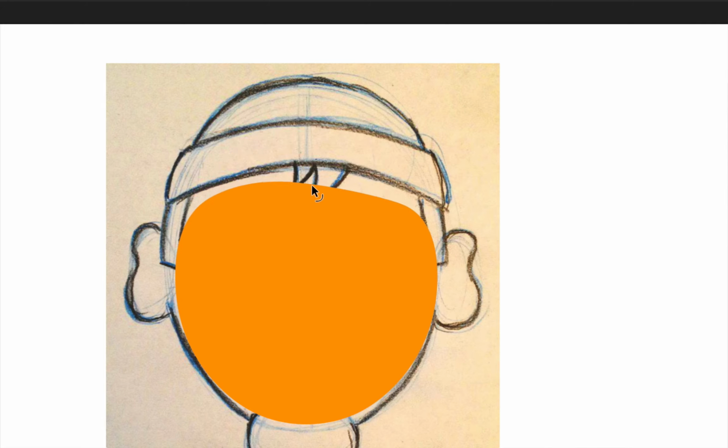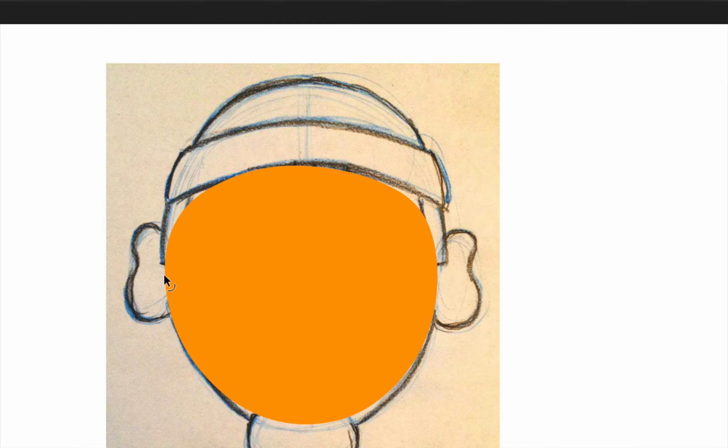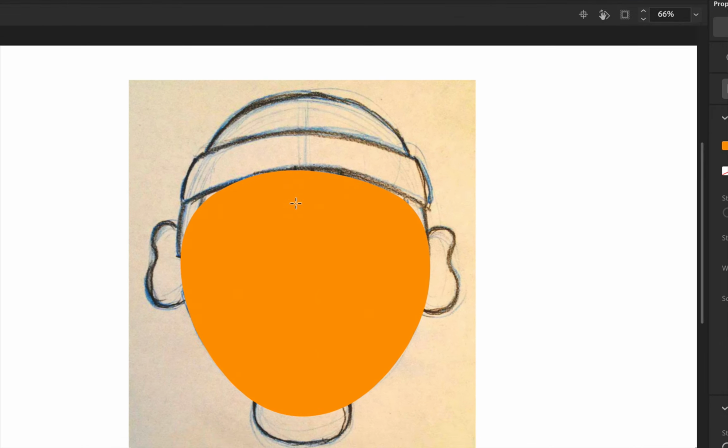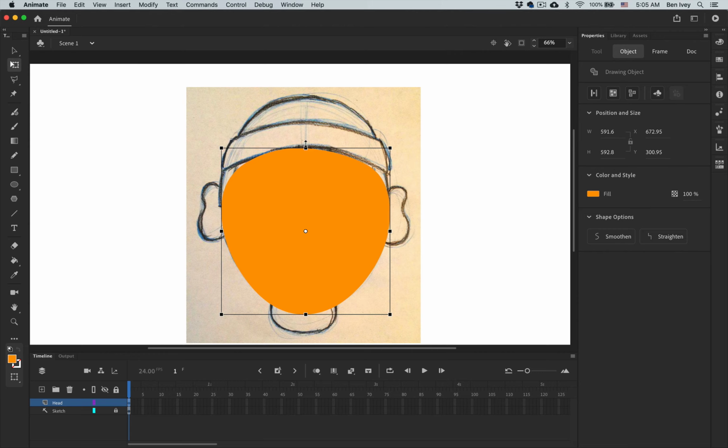Doing this will allow you to click on an edge and make an adjustment to just that edge. So in this case, we can bring this down just a bit. We can widen out just the sides, and we can make the chin a little bit taller as well. So using between both of those, holding down command with the oval tool, and also using the free transform tool, you can draw off the basic shape of his head.